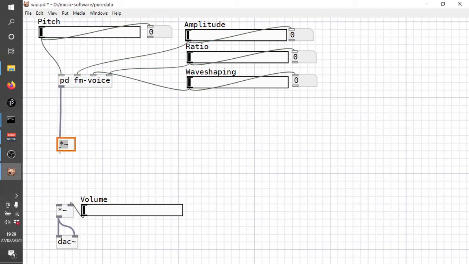But the multiplication is going to take the audio signal on one side, and the other side is going to be fed by something which can create the shape of our envelope. And the object which creates envelope shapes in Pure Data is called a vline~, with a tilde because it's working at audio frequencies potentially. Its output is just going to be a value which we can multiply, and over a period of time that value will change. That's the shape. This is part of our envelope generator, which will feed this, which we could think of as the equivalent of a voltage controlled amplifier.